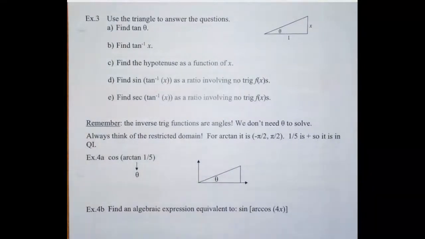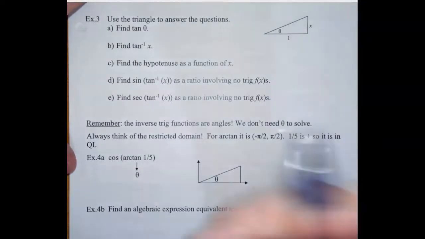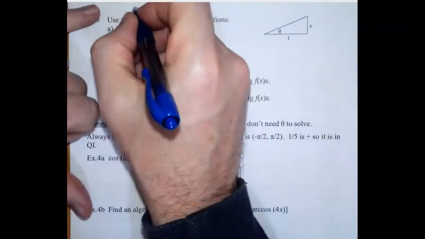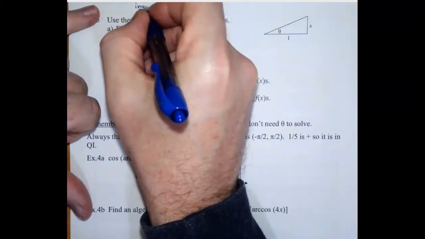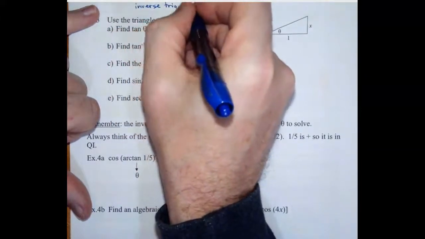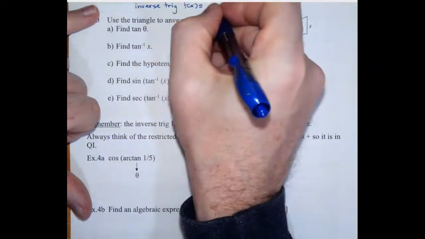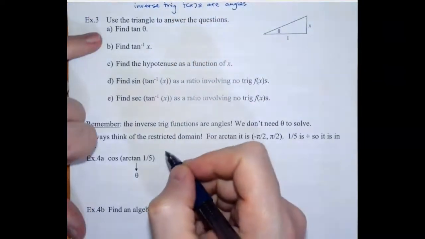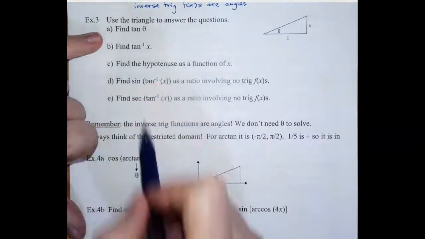So in the pre-calc class, I remember in the book there were a couple of examples where they had you mess around with this stuff. And the reason was kind of to lead up to what we're doing now. One thing to think about this whole thing, all that whole first page, is that inverse trig functions are angles. Okay? So now, let's take a look at this example.